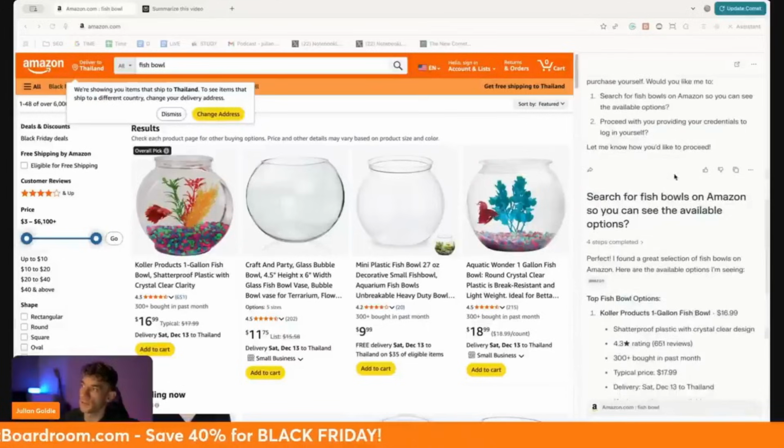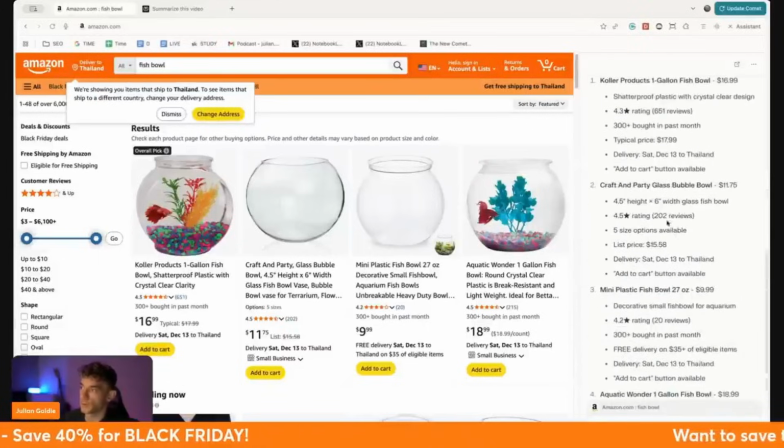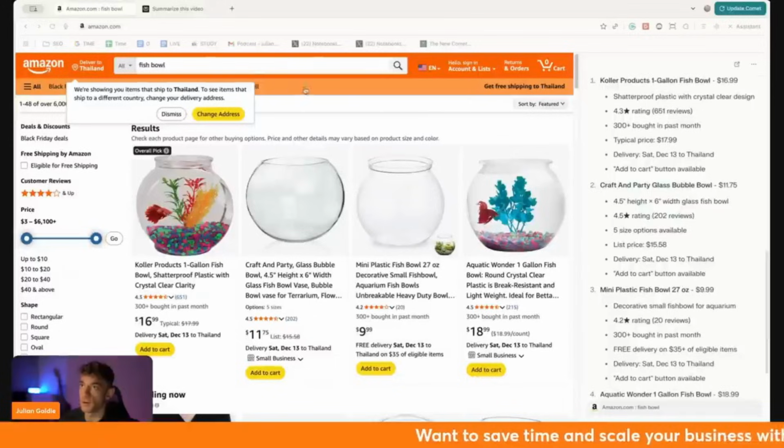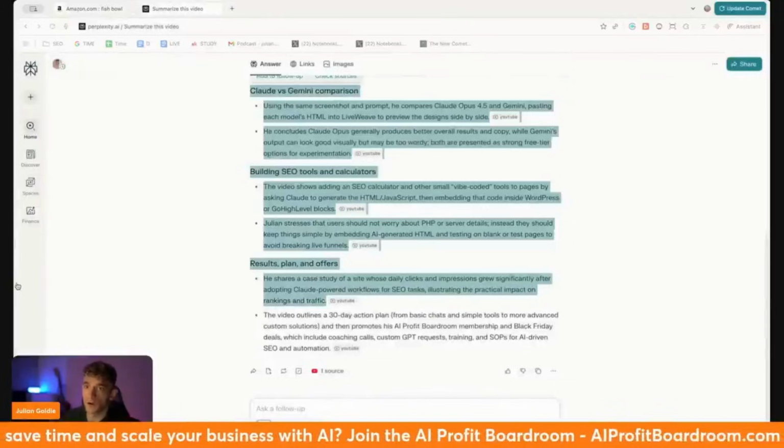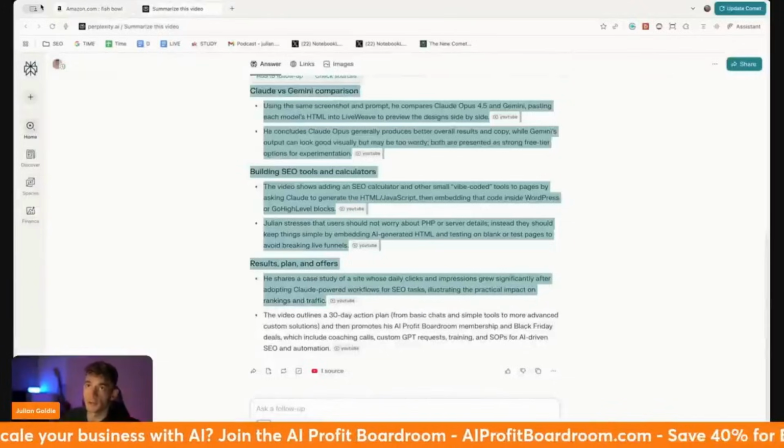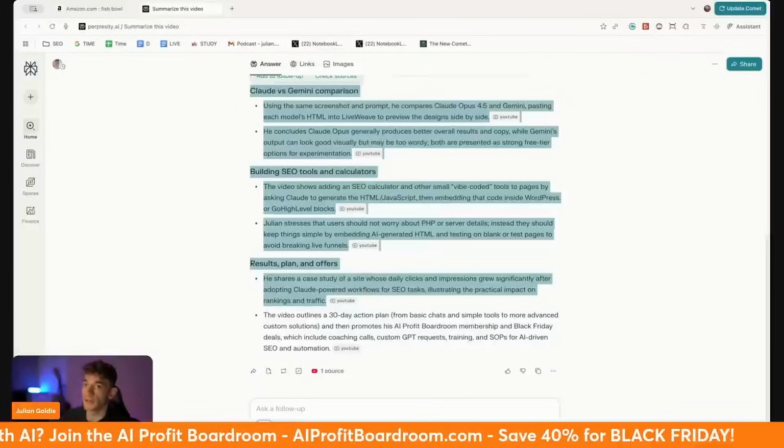You can see here, for example, on the right-hand side, we've got all these different products. And so Perplexity as well is a super powerful tool when it's combined with Comet, right? Because this AI agent is just incredibly powerful. So we've covered NotebookLM, Gemini, we've covered Perplexity and how to use that as well.